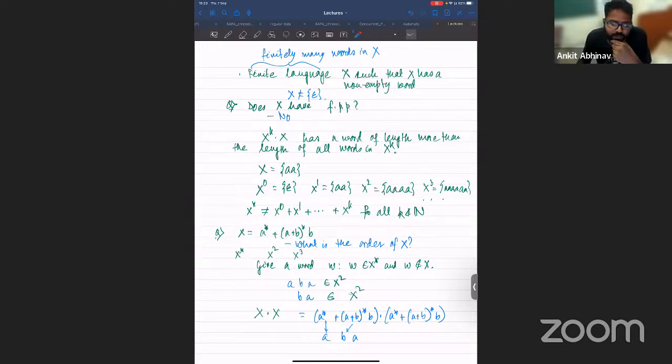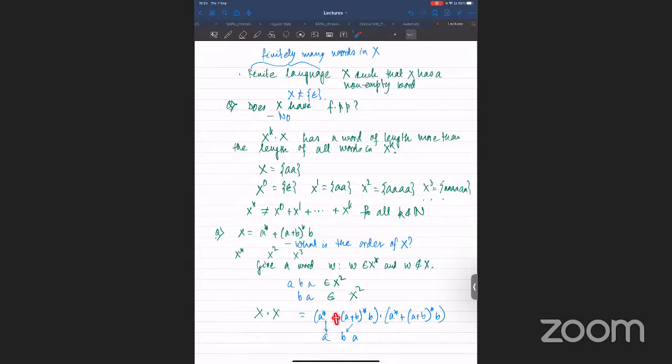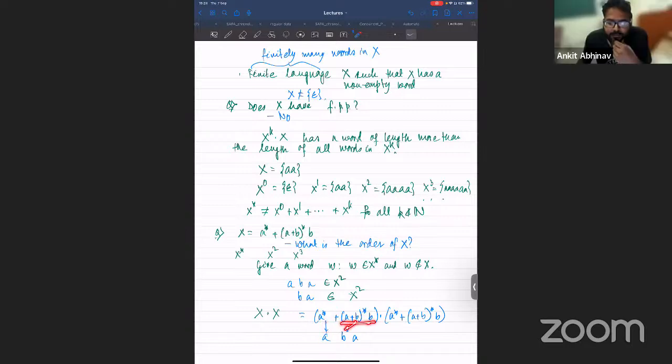So either A or B I can choose, or no, but you have already chosen the A from this. So you have a plus here. You can choose either this or this, correct? And you have already chosen the A here, correct? So now you cannot use this part anymore. Yeah, I cannot use it.